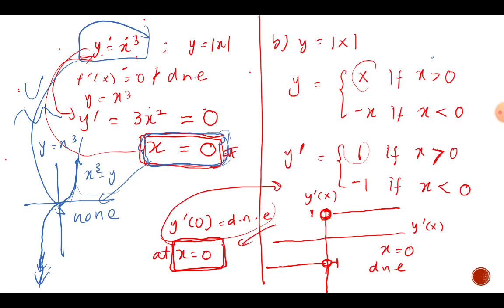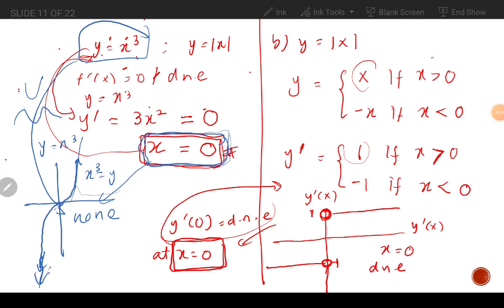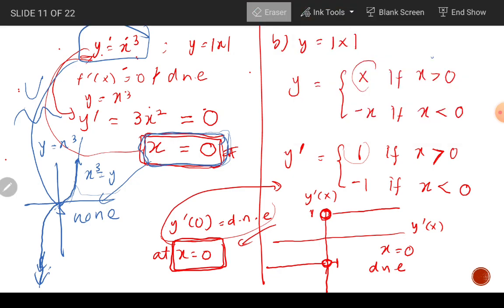Makna kata critical point tu dia hanyalah calon-calon. Calon-calon tak semestinya guarantee boleh jadi local maximum or local minimum. Kalau yang ni kita cuba plot the graph, no, we can't see any local minimum or local maximum, apatah lagi absolute maximum ataupun absolute minimum. Right? Then we try to plot untuk y equals to modulus x.